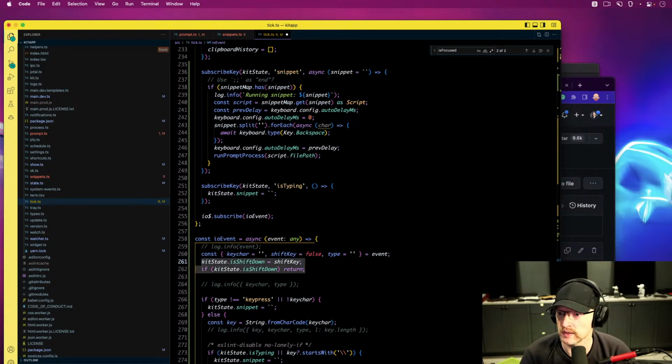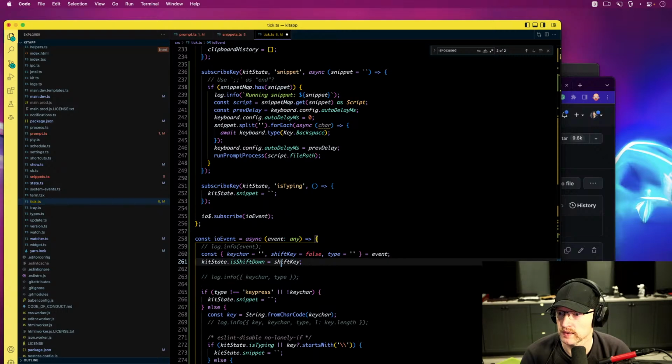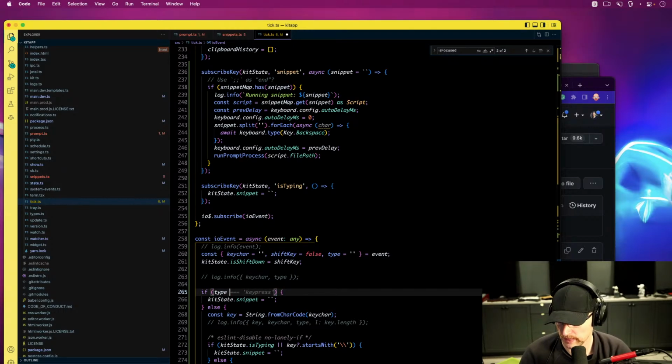Don't think we need to do that anymore, because we're only doing key presses. So if it's not key press, let's say if type equals a mouse click.